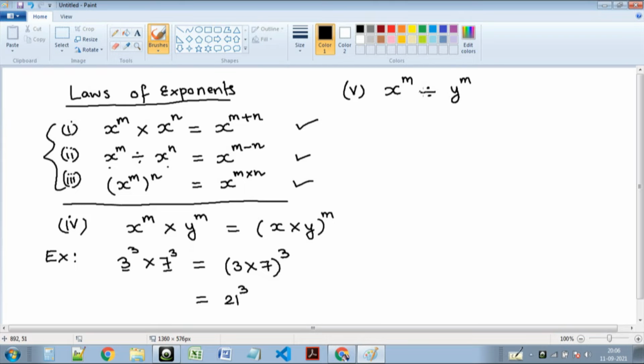So how to do this one, or what will be the resultant of this law? We can write x divided by y as x by y. That means the same, because we know that 2 divided by 3 means we can write this one as 2 upon 3. So I have here also written x divided by y and the whole power n I can write together. So this will be the resultant of this law. So let's see this one also with an example. Right. Let me make some space over here. Okay. So let's take one example.